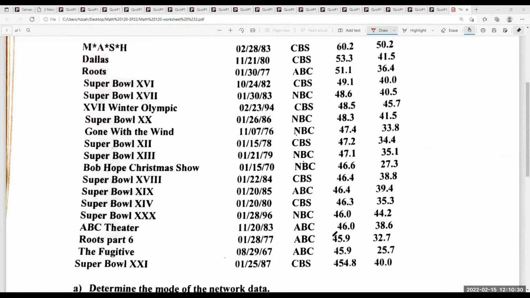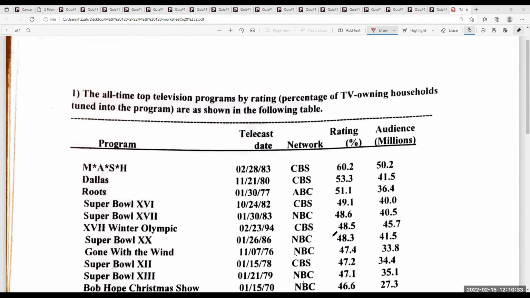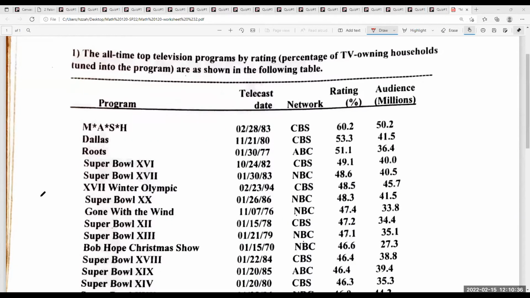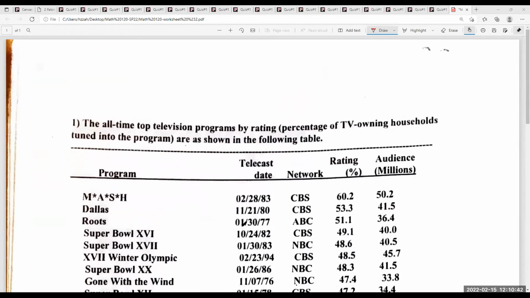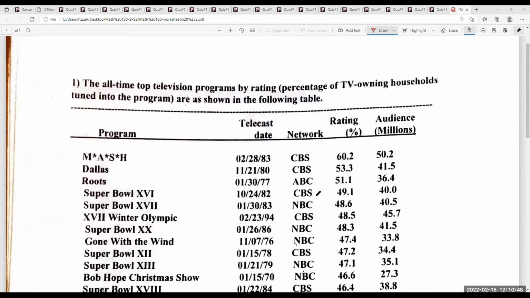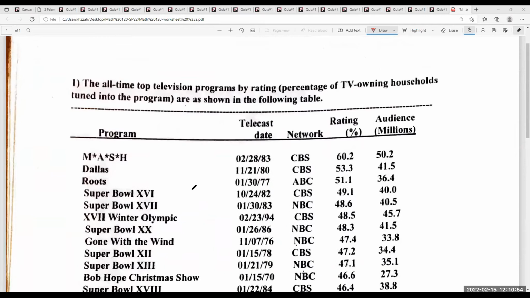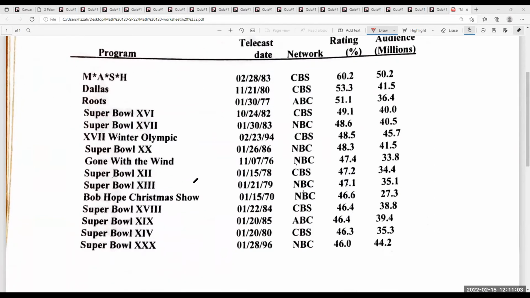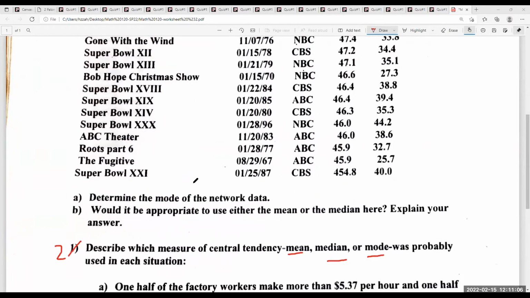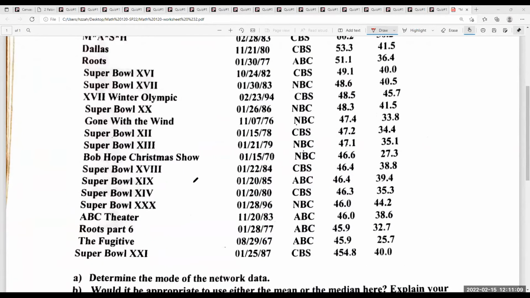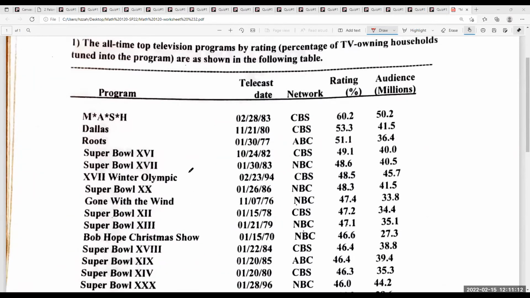Now the big one is this number 1. You may see one of these sort of questions on your next test. So let's see what they are talking about. We are just checking the different networks, CBS, NBC, ABC. These are the various networks, and these are reports of their programs, so they may have a good rating. So these are going to be the ratings of these 3 networks, CBS, NBC. These are the number of times that they're coming on the top, if you like.